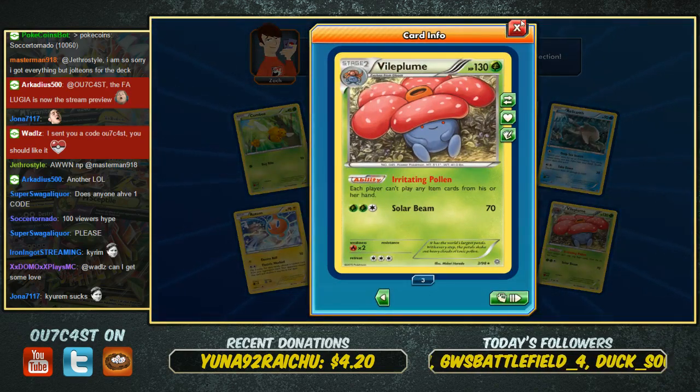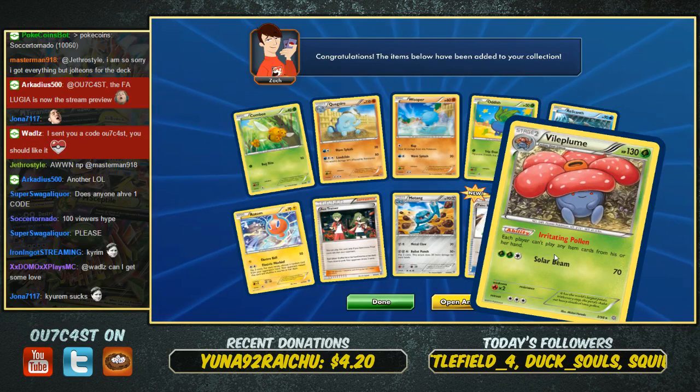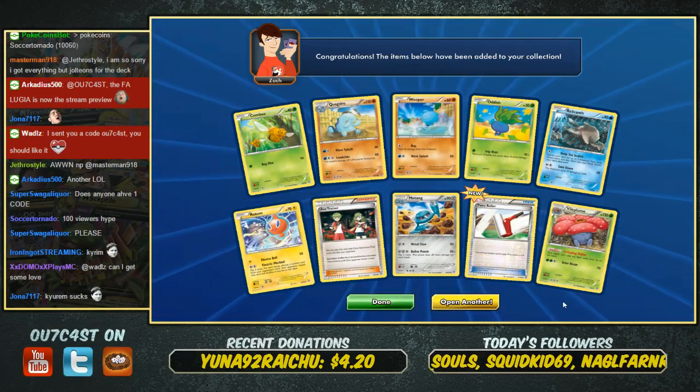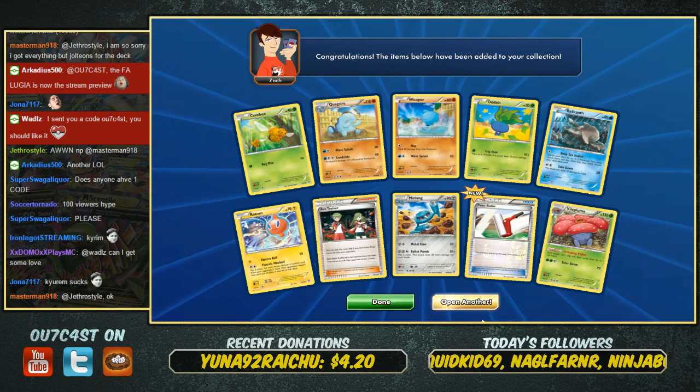Paint Roller versus Hello. Vileplume. Already got three of those going on. I think we got a couple of reverse holos too. Kyurem sucks. Yeah, it's not going to be one of the highly sought after ones, but it'll still probably get a pack or two or so after it, for the first week, you know?